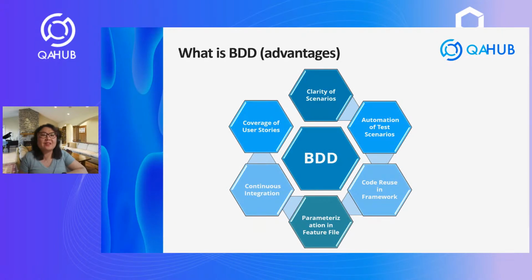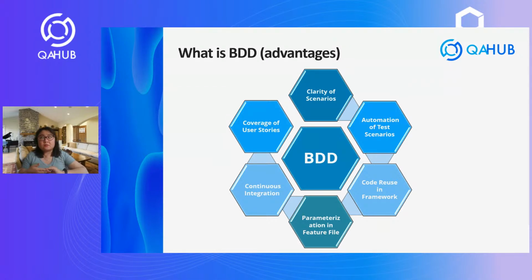And the advantages of behavior-driven development. Coverage of user stories, because the stories are written in structured scenarios, and as I said, testers use them as a base for writing test cases, so we have higher test coverage. Then clarity of scenarios, as simple language is used, so everything is clear for almost everyone. And then automation of test scenarios. Also, these structured scenarios work as automated scripts. So that's why we can use automation in the project.